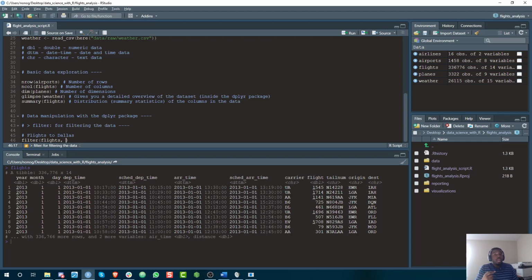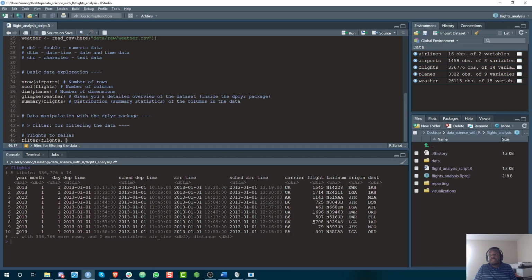My condition was I want all the flights to Dallas only. So I need to ask myself the question, which column here pertains to the condition that I have? Which column in this data set has information pertaining to what I am looking for?